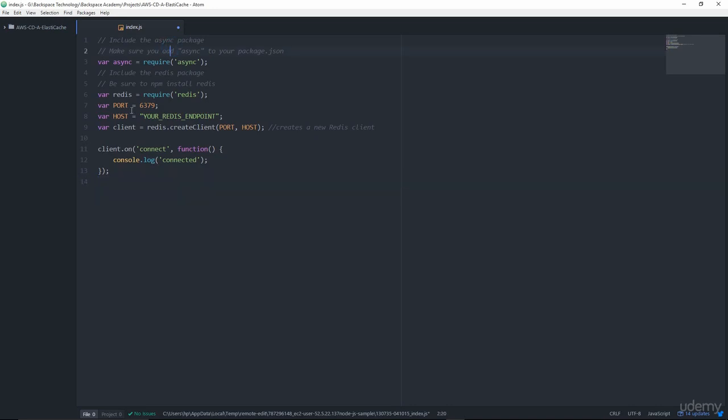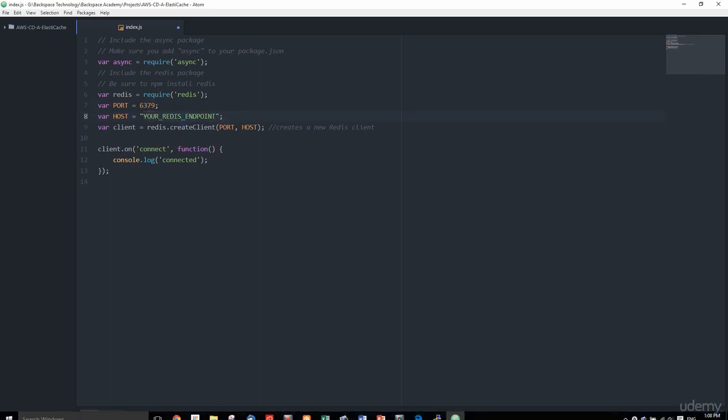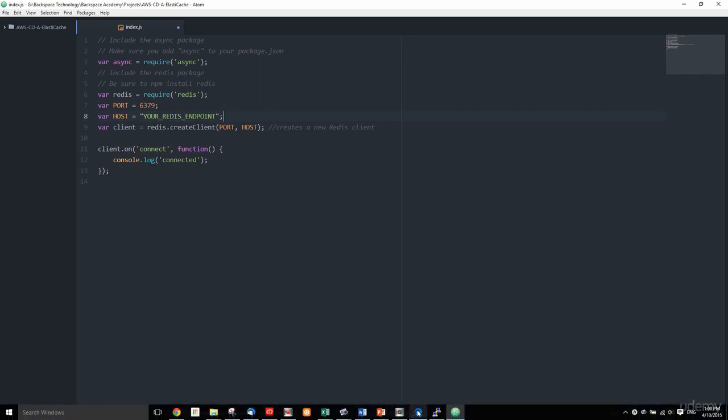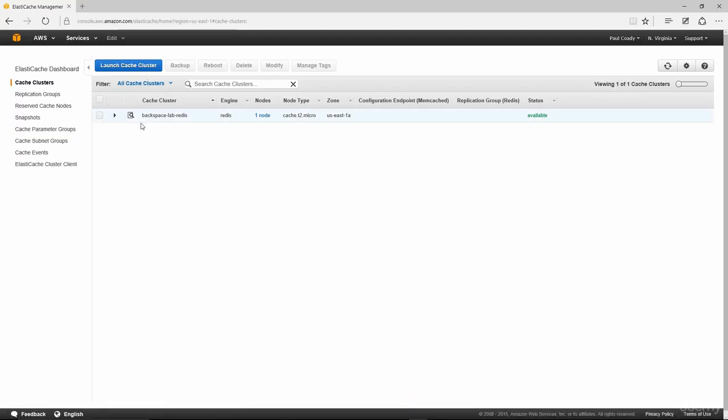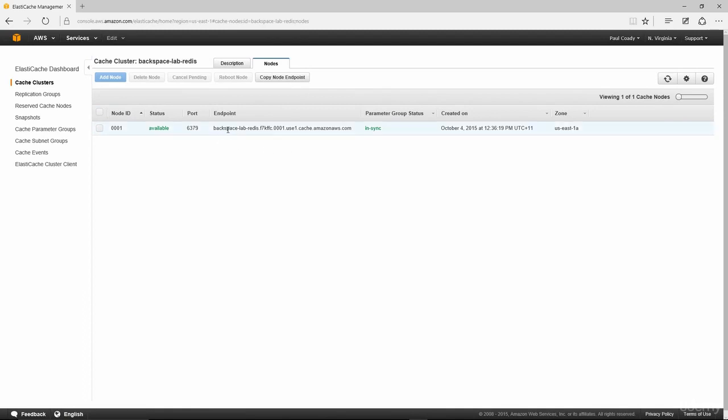Now what we need to do, so we've got our port here, which is 6379. Yours should be the same. If it's not, then you'll need to change that. We need to put in our Redis endpoint in here as well. So we'll just jump into our ElasticCache dashboard, click on our cache cluster, click on our node here, and we can get our endpoint there.